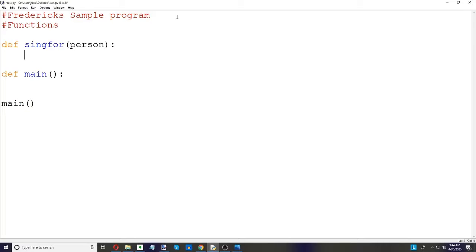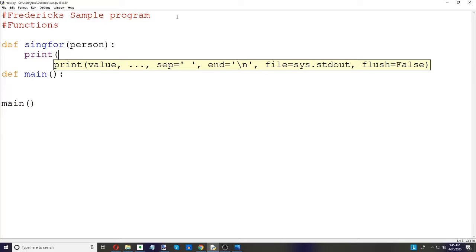So we define a function the same way we've always done with define main. We're just defining a different function. Usually you put them above main because you want to load them in as it reads through the program. I'm not sure if you can put them down below, but we're not going to do that. Generally, you put them up top. So print, and that should have been lowercase, we're going to do the happy birthday song. Happy birthday to you.